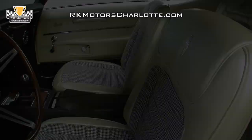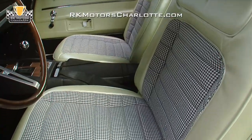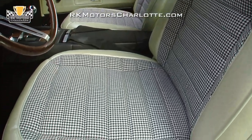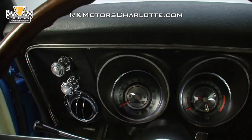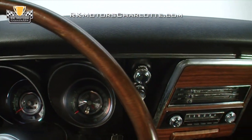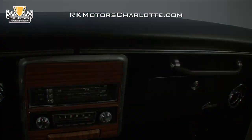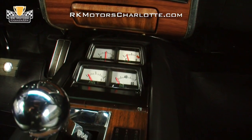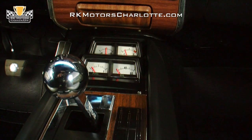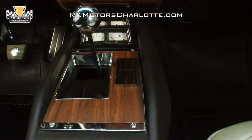The ivory trimmed and houndstooth lined buckets are in fantastic shape, combined with a correctly optioned Z87 Deluxe interior package. A great-looking dash houses beautifully restored gauges next to wood grain applique, hanging levers for the heater above a correct Delco AM radio. Below that dash, a correct option center console houses correct option four-pack gauges at the base of a completely chrome Muncie short throw shifter that sits inside a great-looking wood trim shift plate.